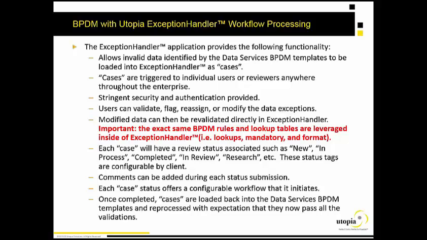So what does that mean? It means that our exception handler has a connection to those configuration rules from SAP. It knows the lookup tables. So if I'm looking for a valid region, there will be a drop-down box that I can pick the valid region from. I don't have to remember it. If I type data in and it's in the wrong format, it will immediately tell me I put it in the wrong format. If I didn't update a mandatory field, it won't let me step off the record without telling me that I have a mandatory field. So it is in connection with the exact same rules that the business best practices for data migration templates have in data services.